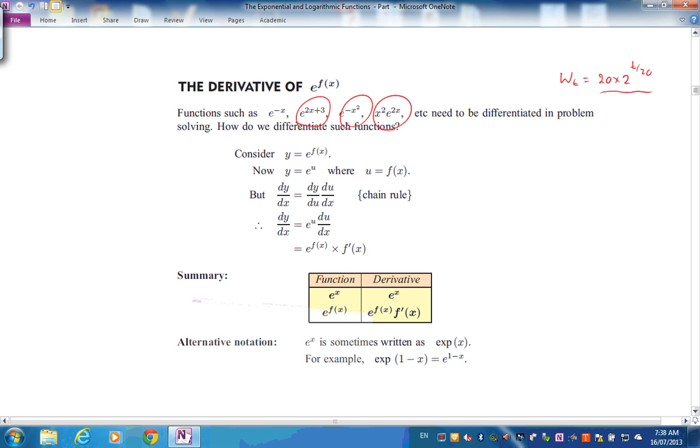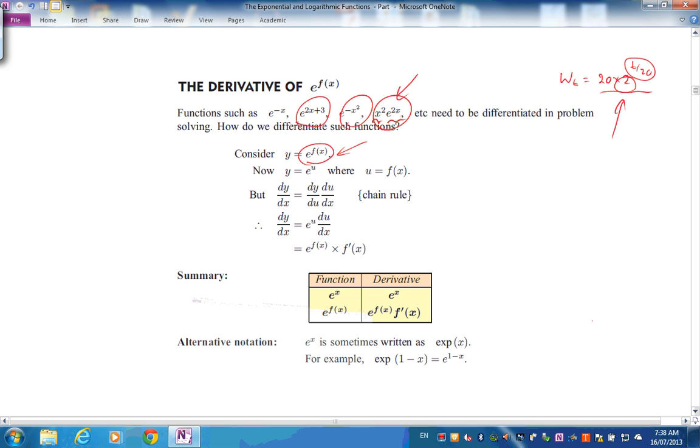It could be anything like this. We're going to have to go back and do things like the product rule. Can you see that this has got 2 parts here, x squared and e to the 2x? And for a start, though, we're going to have to use the chain rule. Because what if you had e raised to a function in x? We don't have e over here. Come over here. We don't have e, but we've got 2, and this is a function in t. It's not just to the t. So what do you do with that?